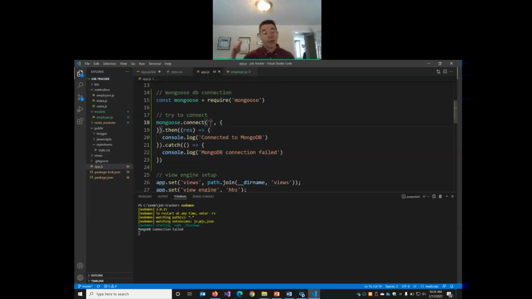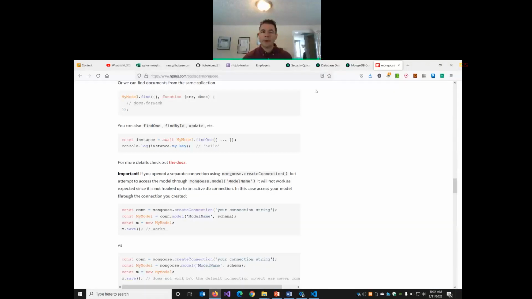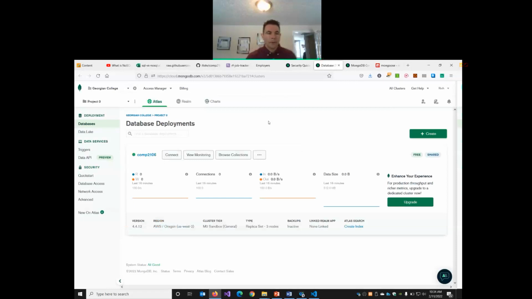So our connection string, we can actually go and grab now from the MongoDB cloud panel, from their dashboard. And we're going to paste it in right here. So if you go back to your database, under deployment and databases, here's my new database.